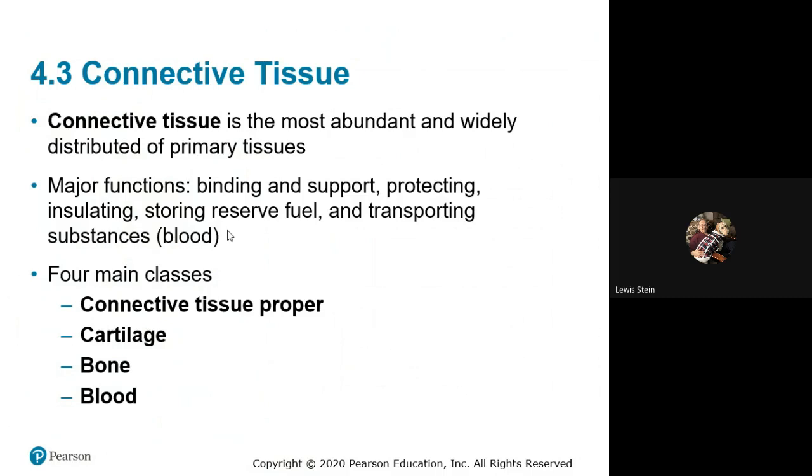There's three simple things they have to have. They got to have cells. They got to have fibers. Okay, and they have to have something that contains those elements that we typically call a ground substance. And when we combine the ground substance and the fibers together, we have what's referred to in a lot of authors, this one included, called the matrix. And depending on how the fibers are arranged, they can be super solid, they can be very, very loose, they can be semi-solid, or they can be liquid like blood.